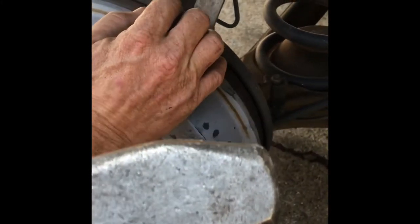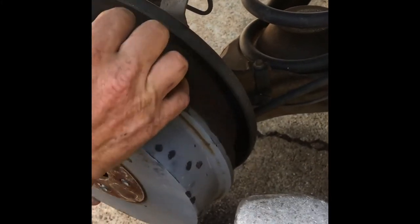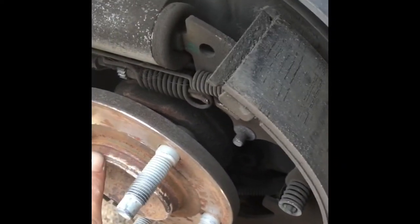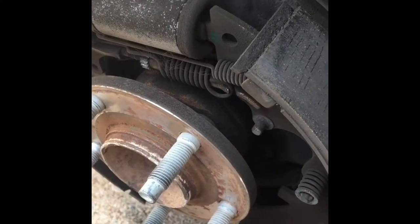Get you a nice big hammer like this. There it comes. You finally break that. What happens is a lot of rust will come around here. Now that we freed that up, when we put it back together, we'll add a little bit of grease around here and keep the water out.